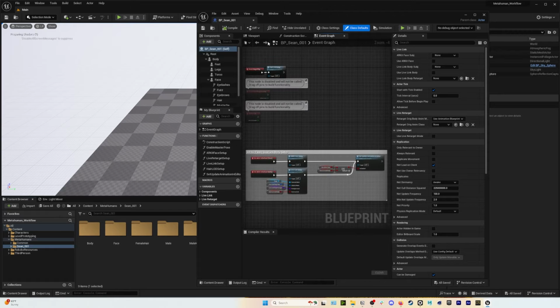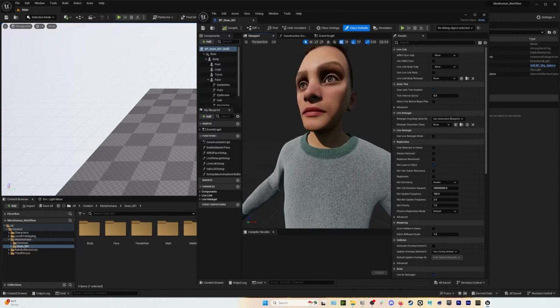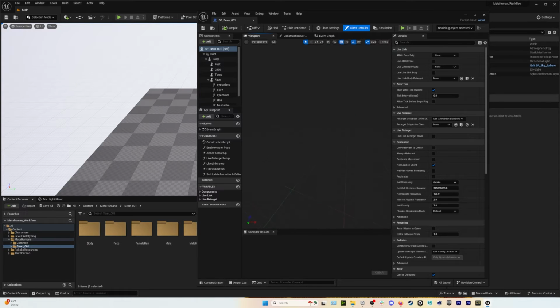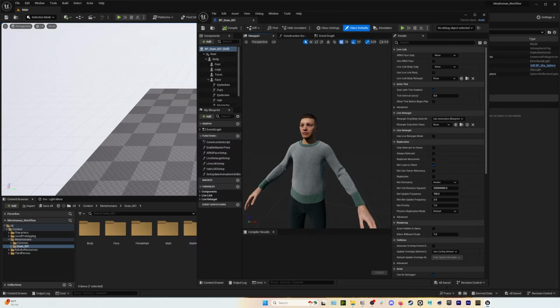Sometimes I've found that if we go to the viewport here, it looks like this metahuman did come in with its hair, especially after the restart. But sometimes your metahuman may not have its hair. To fix that bug, I just go back into Quixel and re-import the metahuman, and it's going to overwrite what's in there and add the hair back in. It's just a little bug that I've run into before.